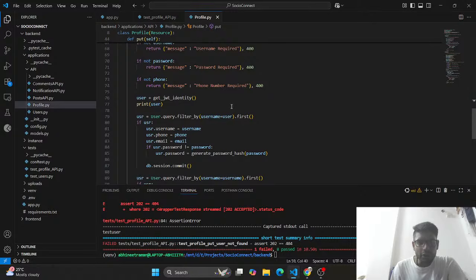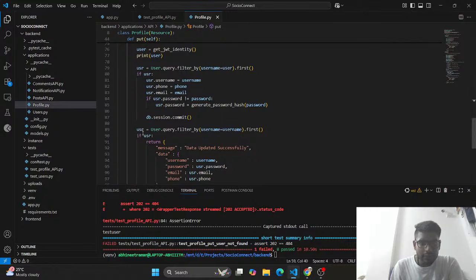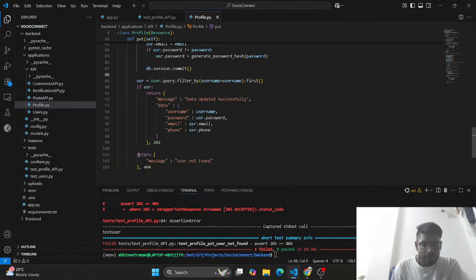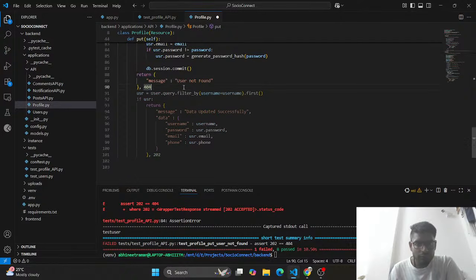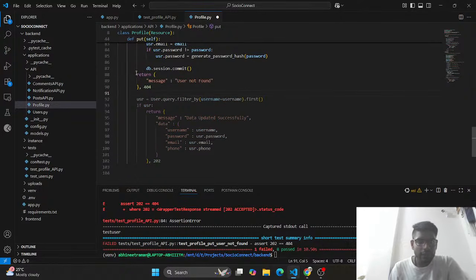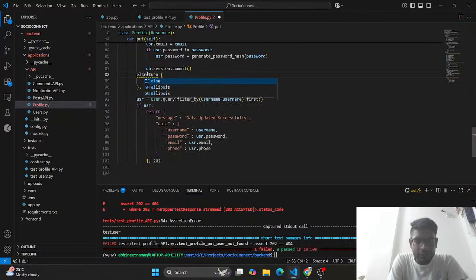Okay, there can be one more condition. So let's say you want to change the username itself. In that case, now this should be above this, and based on the else condition.